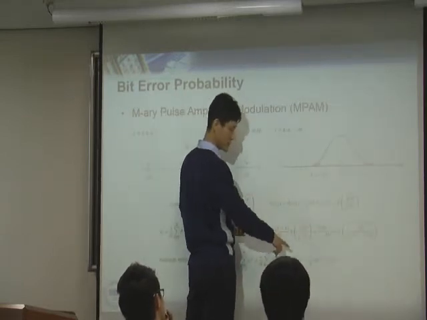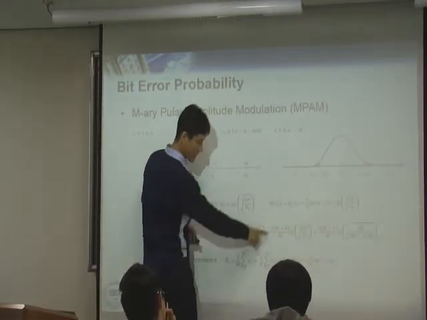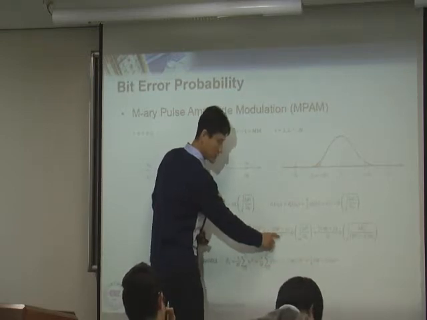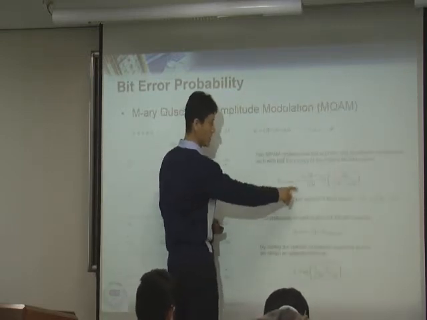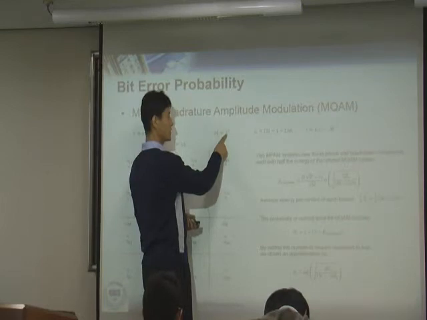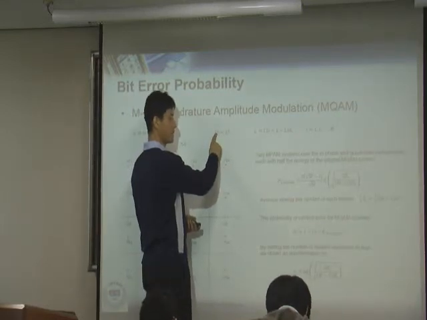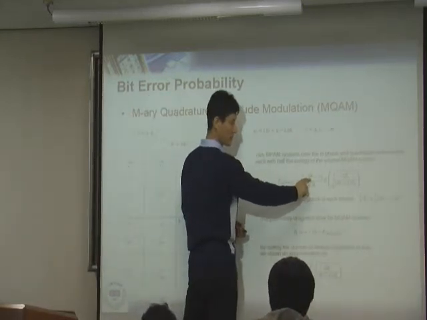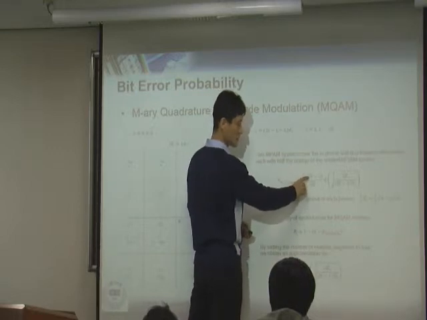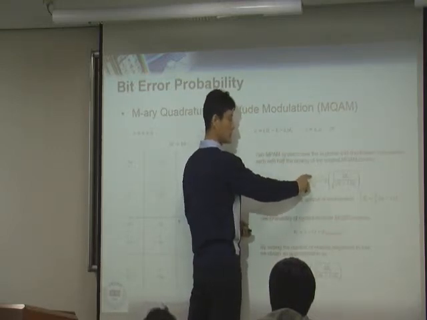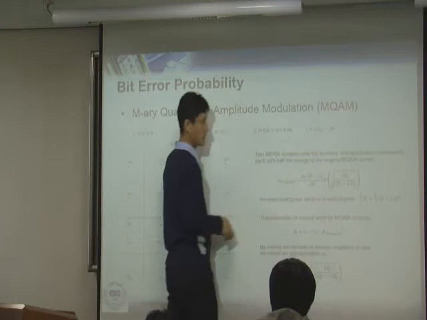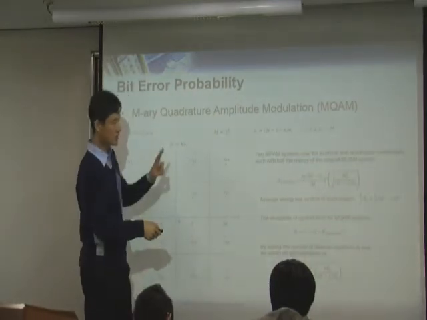Let's go back to previous. We have L here, right? This is L and that is L. Okay? And that L now has to be changed to root square M. So you replace the root square M. That's the only difference. So instead of L, you put the root square M here, here, here, and you think about 2 of them.